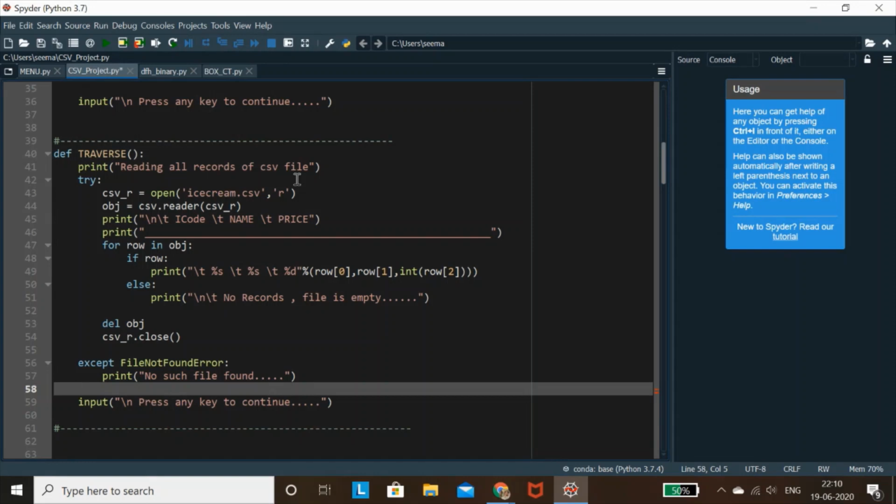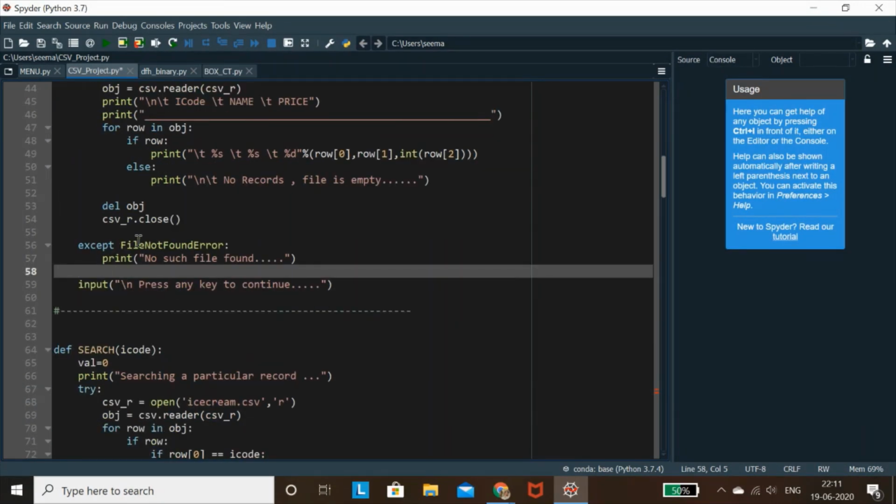But in order to handle such a situation, so that my program should not terminate, but should display a relevant message and then my control should come back to the relevant position, whatever code which I feel may throw an exception is always written in a try block. For example, when I know that I'm handling a file over here and handling a file may throw an exception, the complete code which is dealing with my file handling has been written in the try block. If any of these lines throws an exception because of the file handling, my control will automatically come out and it will go to the except block.